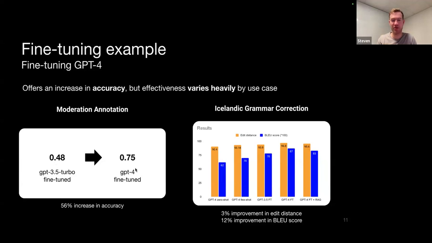You can fine-tune larger models as well and get better performance in some cases. But on the right here, you can see that just the 3.5 fine-tune is doing better than the GPT-4 few-shot or zero-shot prompt. This middle bar graph here not only gets better results than the ones on the left, but it's also going to be faster and cheaper than the GPT-4 prompts without fine-tunes.